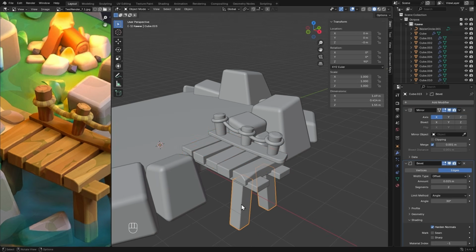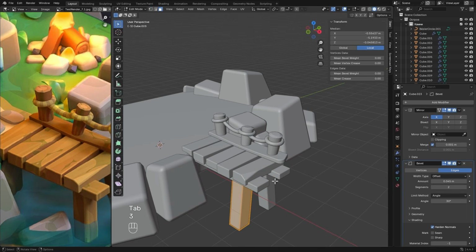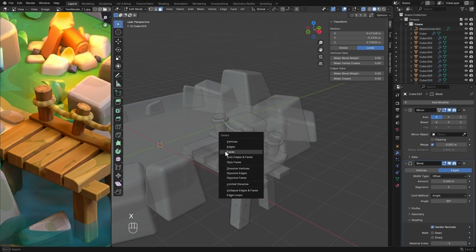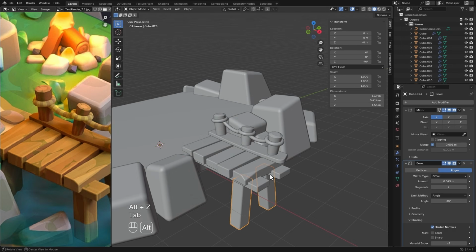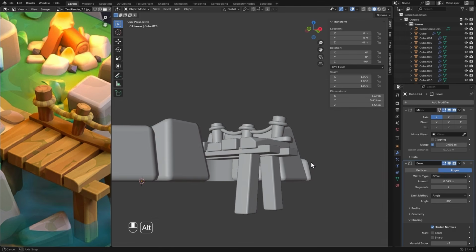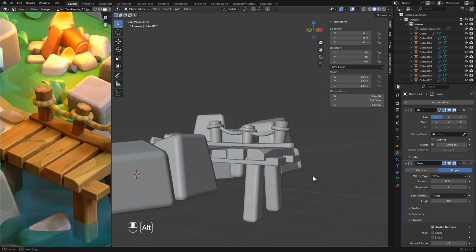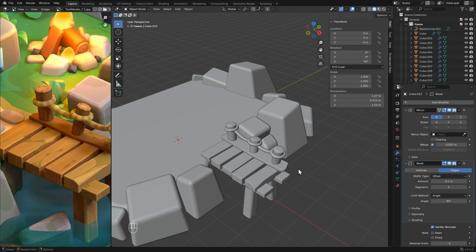Let's change the bevel modifier for the lower beams. We'll make it a bit larger, roughly by this much. We can also go into Edit mode, into Face Select mode, turn on X-ray mode, and delete the top face so the bevel isn't applied to it. I press X and choose Faces. This way, we get a model like this. We can also increase this parameter even further. I'll make it 0.1 meters. Excellent. The pier is ready.